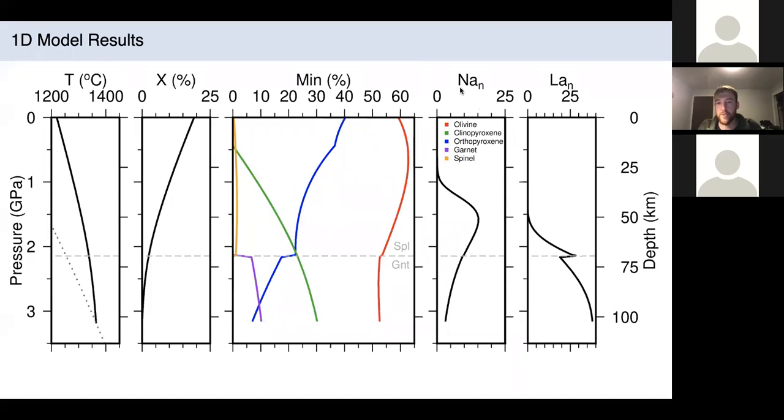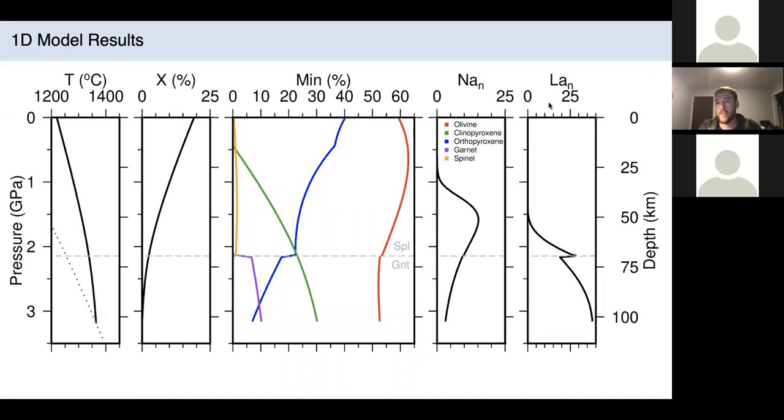This leads to interesting relationships between melt fraction, temperature, and sodium concentrations. This is because deep within the mantle, the sodium is retained within jadeite. And as the amount of jadeite decreases, sodium becomes more incompatible. And so you end up with high concentrations of sodium. And then sodium begins to be exhausted within the mantle. And so the amount of sodium that you have within your melt slowly decreases after that.